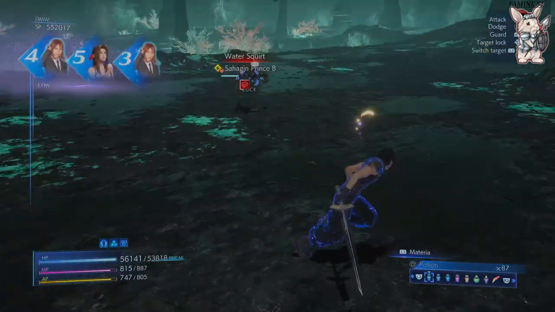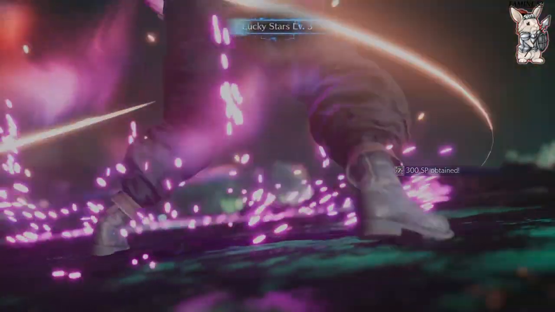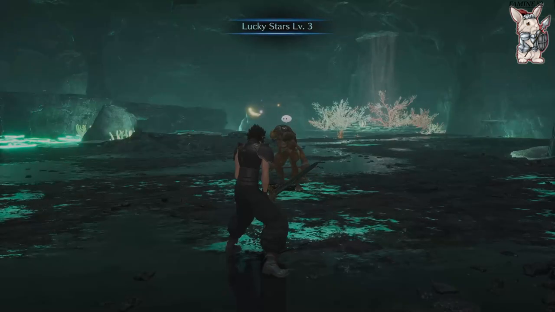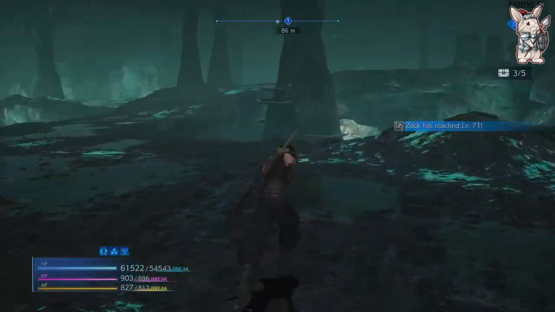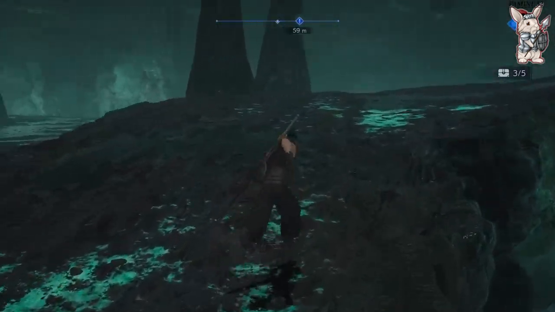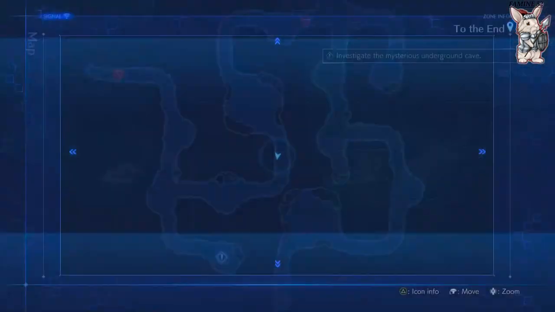Can I get a level 5? I got a level 3. Level 3 lucky stars is better than nothing. Hey, it still put me into heavenly, so there we go. Good to have moving forward. Did I miss a treasure chest? I did not.